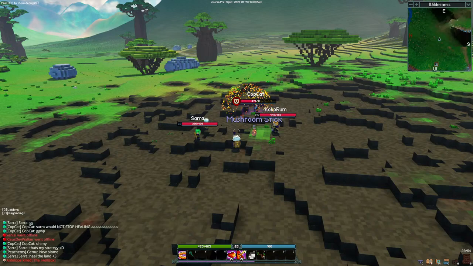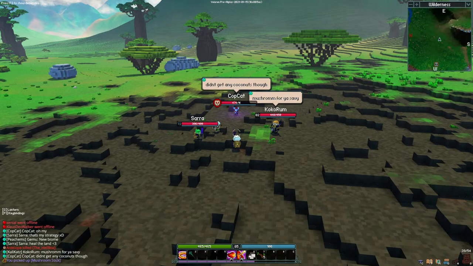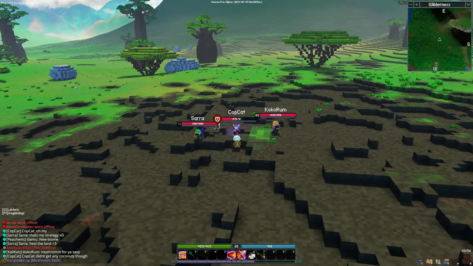Make sure to stop in for a special stream. Probably maybe tomorrow, but I'm going to say for sure next week. I want to explore some of the... Oh, thanks for the mushroom stick. That was very nice of you, Coco Rum. We want to explore some of the new skill trees being added to the game. We're going to check out some of the testing branches.